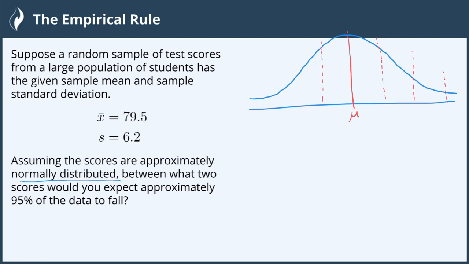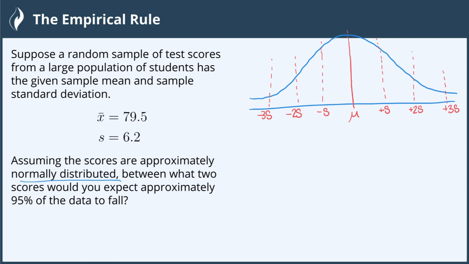So I'm going to give ourselves a couple of evenly distributed standard deviations. So now we have one standard deviation above, another standard deviation above, so that's 2 standard deviations above, and one more standard deviation above is 3 standard deviations above. And going to the left, these are below, so it's 1 standard deviation below, so it's subtracted. Another standard deviation below is 2 total from the mean, and one more standard deviation below is a total of 3 standard deviations below the mean.